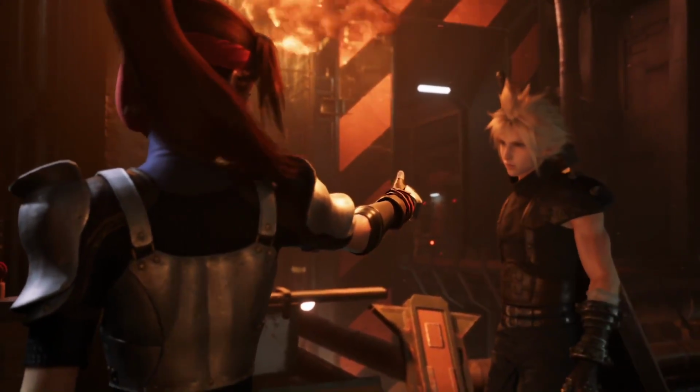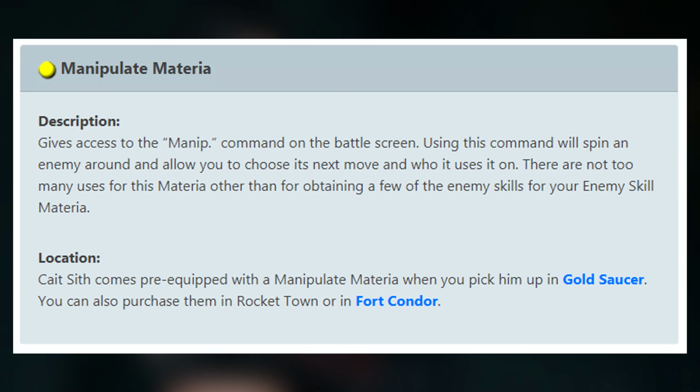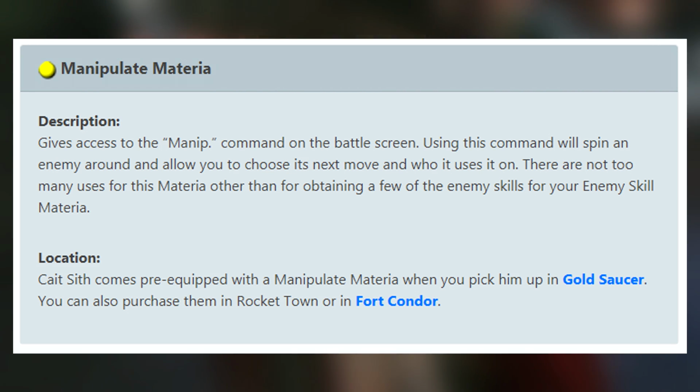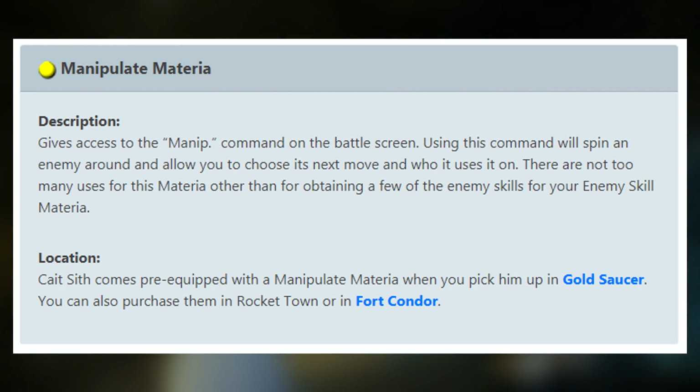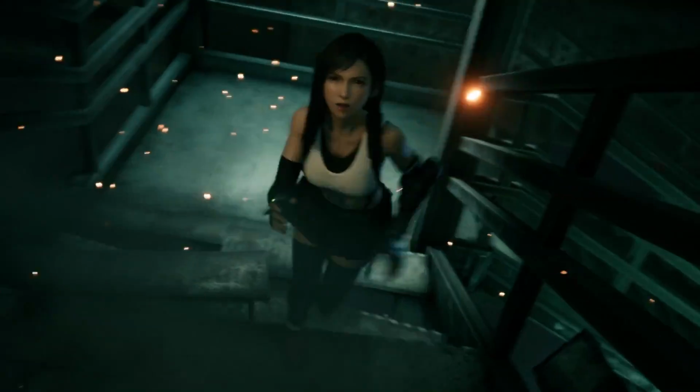The answer I could come up with was manipulate. It's one of the few materia that can be paired with counter materia and fits Sephiroth's personality. It would allow him to turn your party members into your enemies and just seems like a Sephiroth thing to do. I originally thought it would be Deathblow, but that doesn't really make sense for him either.